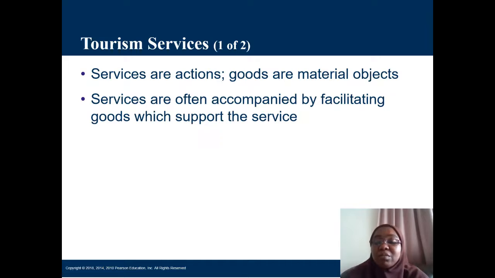Usually services are often accompanied by facilitating goods. There are times that services are being provided while facilitating goods are also being given to accompany the service being provided. For example, maybe an airline company provides a brochure for its customers. So these are examples of facilitating goods that accompany service.